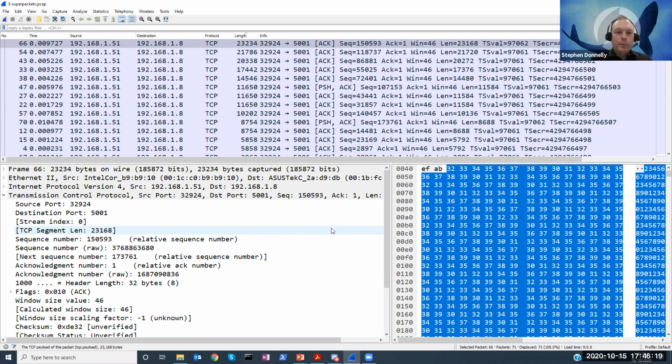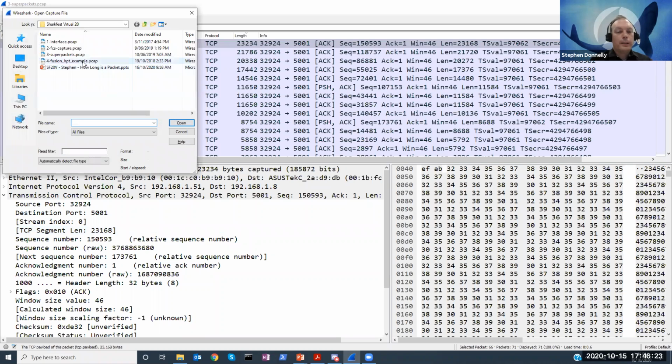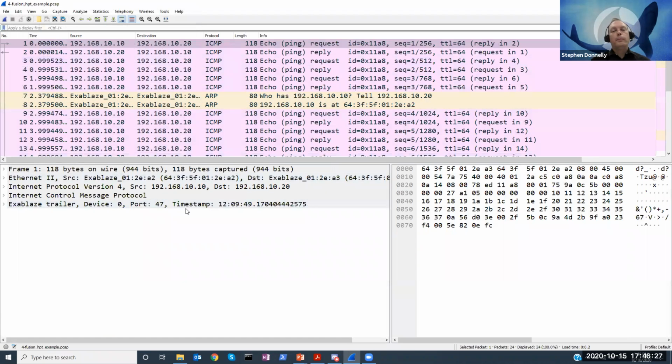Okay, so I have one more trace, which is what happens if we have a look at some packets that are captured when a packet broker is in use. So what's a packet broker? A packet broker is a piece of equipment that you put into your network, which all of your network links pass through, and it will allow you to filter out some of the traffic and send that off to your packet capture system without having to go in and replug all the cables.